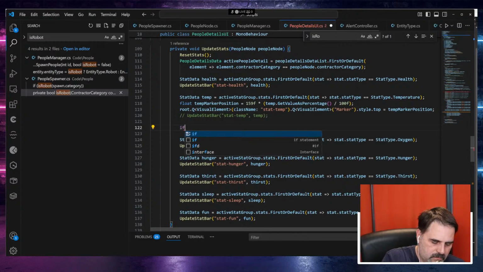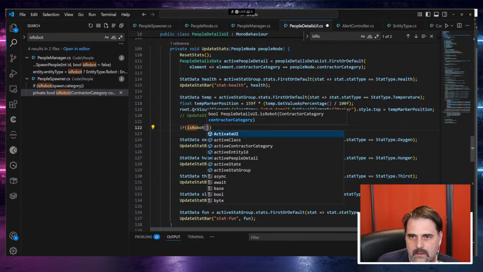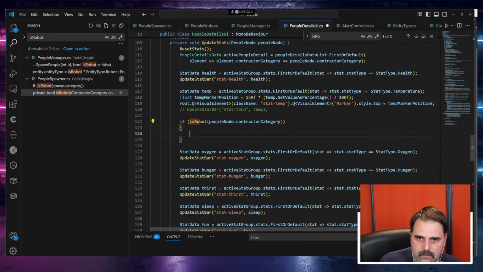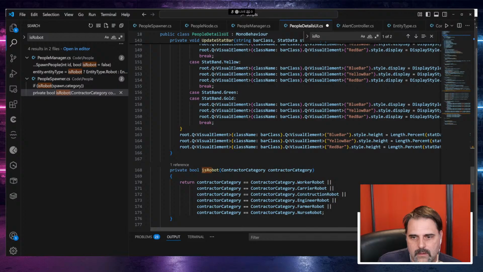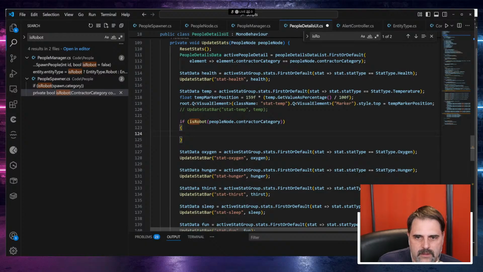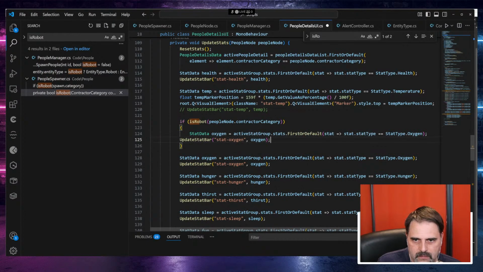Okay. So if it is a robot, I think I need the contractor category, right? Yes, contractor category. If it's a robot, then I will need a couple of new ones to update.